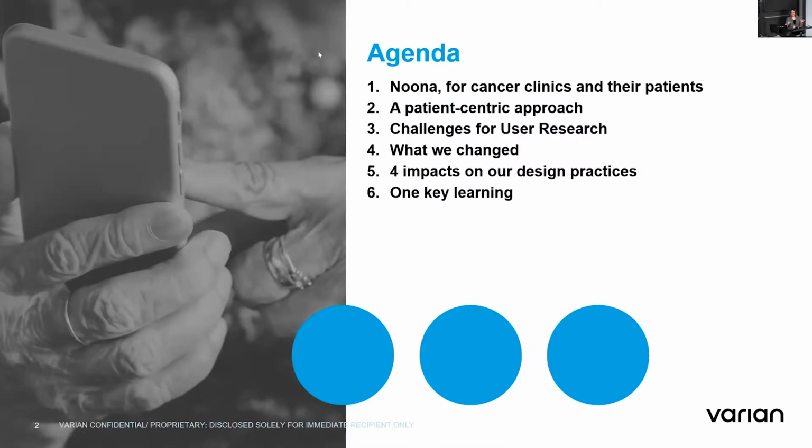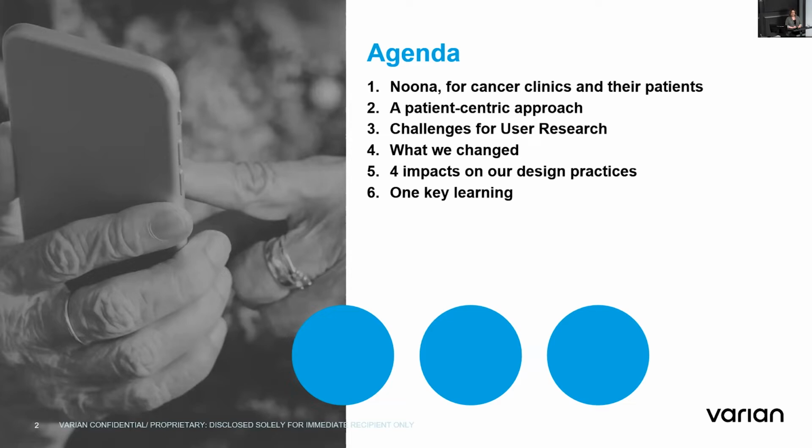All right, what I will be talking about first, I would like to give you a bit of context about what Nuna is and what it does, so that you understand a bit better our context. Then I will tell you about our initial patient-centric approach, how basically Nuna was built in the first place with the users. And then as the product grew and the patient user base grew, what challenges we faced and what we changed to answer those challenges. This had 4 different impacts on our design practices, and I will finish with one key learning.